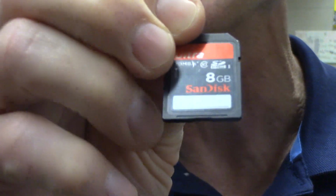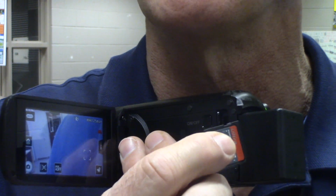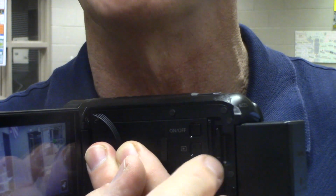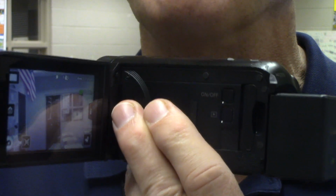Here's what a memory card or an SD card looks like. I'm going to take this, and this is weird because I'm looking at the viewfinder backwards while I do it, but the label goes toward the viewfinder like that, and I'm going to gently slide it into that slot, push it till it clicks, and then I'm going to pull the window over it like that, nice and snug. Now I have a memory card in here, and I can record stuff.